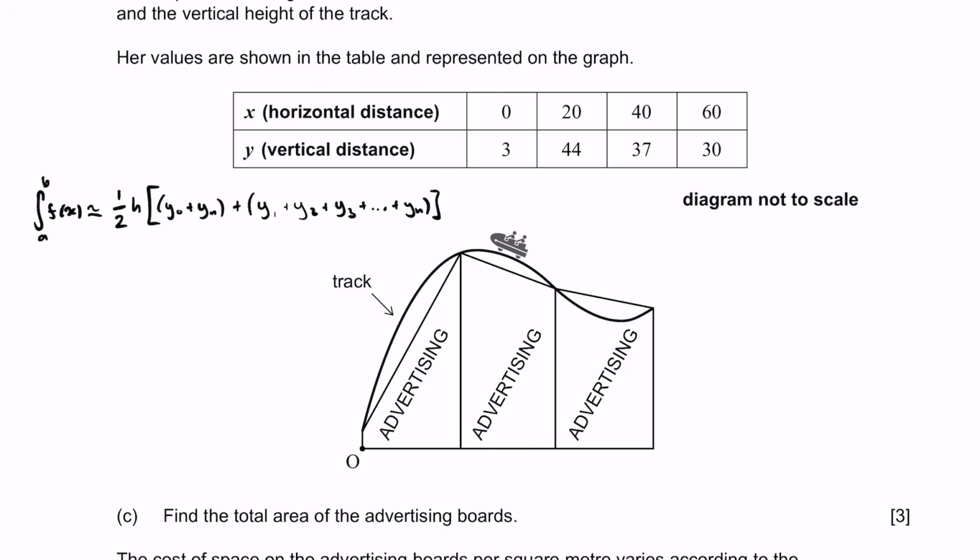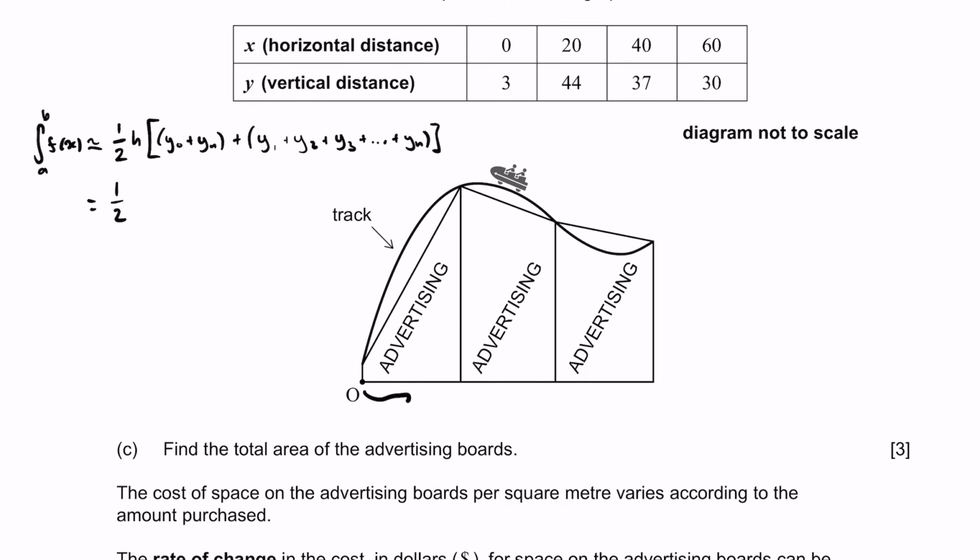Okay, let's do it for this function right here. So 1/2 h. H we said was b minus a over n, but we also said that it was just the length of this bottom portion of our trapezoid, the height of our trapezoid. There's other videos where I mention why it's height. Essentially, our trapezoids are just rotated 90 degrees, so what would be our height is now our base. But essentially, it's the length of these intervals. From 0 to 20, 20 to 40, 40 to 60. Each time, these are 20. And that's going to be our value of h.